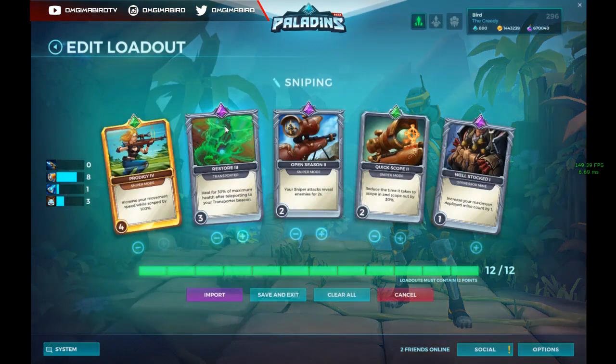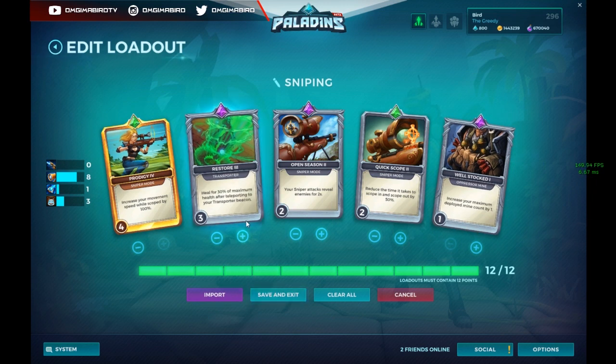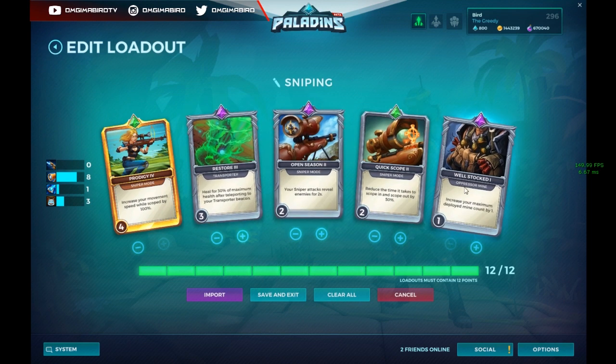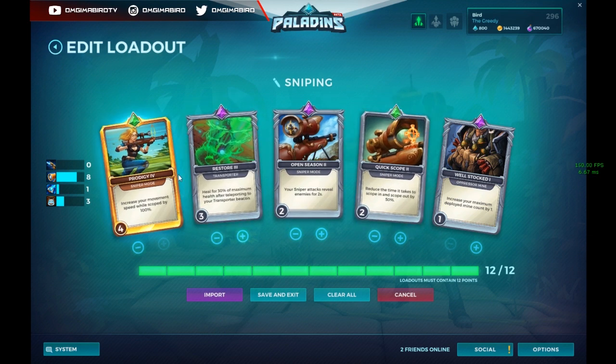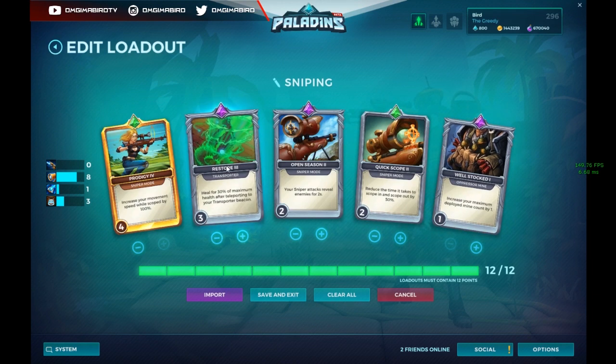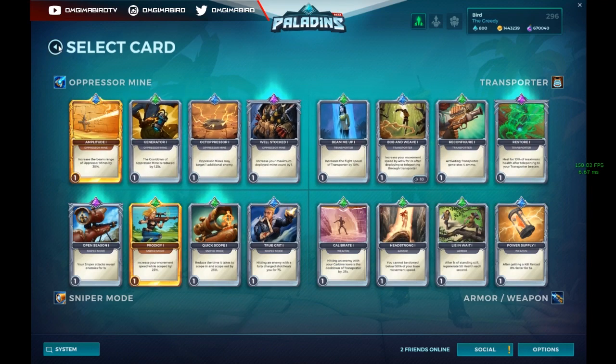Kinessa, I still like my own build. Doesn't really matter what card you're using, I still like my build. I mean, it's the same build I've been using forever. If you really want, you can change out any of these 4 cards, really. I wouldn't recommend changing out Quickscope, maybe. Quickscope and Restore are a bit higher priority, but you can really change out any of these 4 cards for other options, Beam Me Up or Bob and Weave, whatever you feel works best for you.